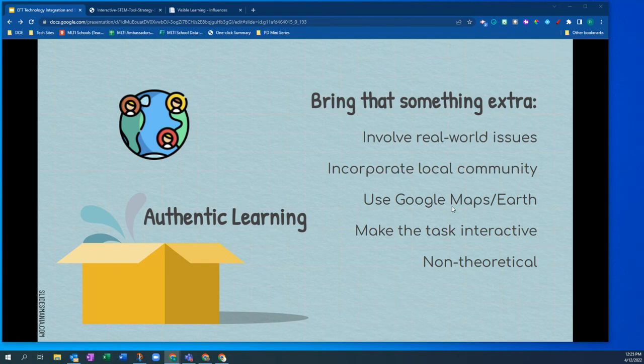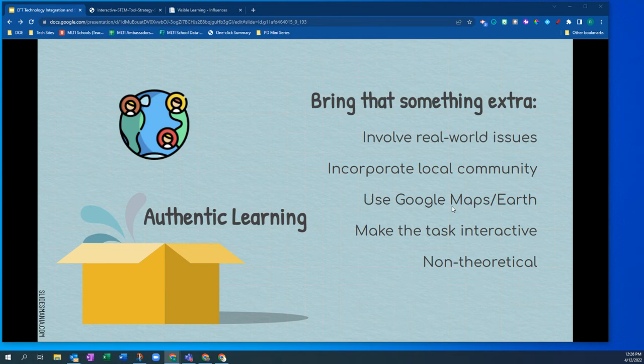what are they, like story travels. I forget the exact name for it right now, but literary travels where they map out places in a book. They can make pins on there and describe what's going on and how it looked in the book, what the plot was, what the significance of that area was in the book. Make the task interactive, right?